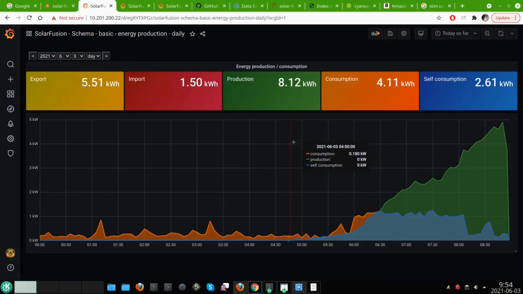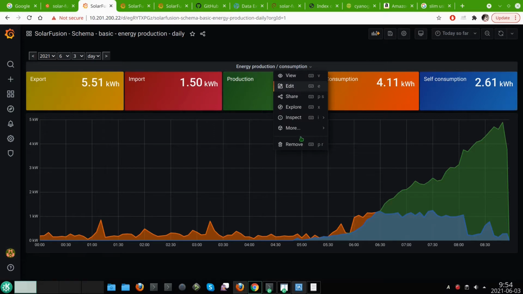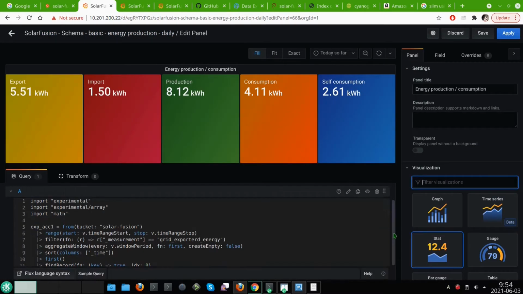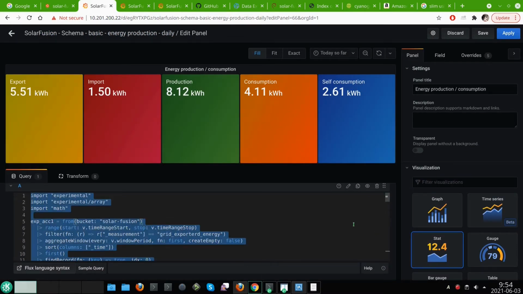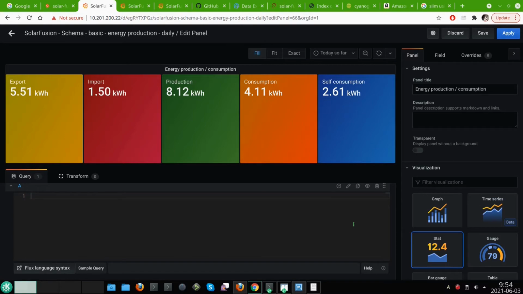In Grafana I will use the graph for presenting that. So here you have the example of what we are trying to accomplish. I will edit that graph, and I will put here those queries to show you how it works.